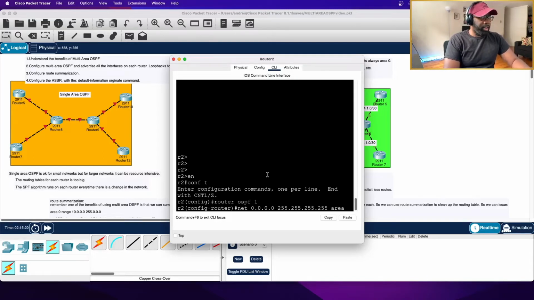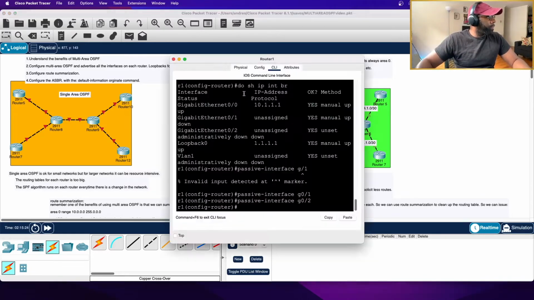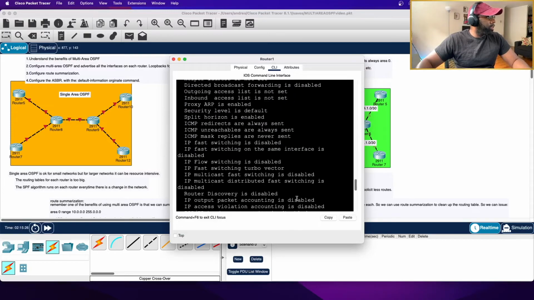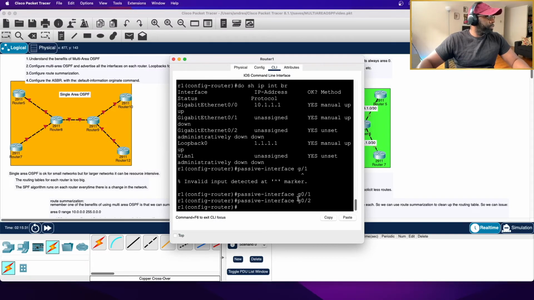Oh, it's not supposed to be area 0, it's supposed to be area 1. See, I'm already screwing up. So let's go back over here. I remember putting area 0. I'm so used to configuring that. So let's just go ahead and put no in front of it and then put area 1. I don't want to take any chances.